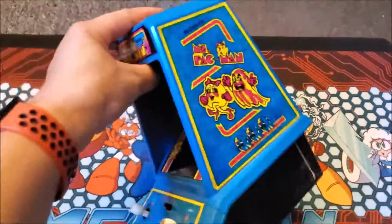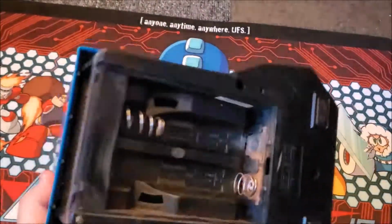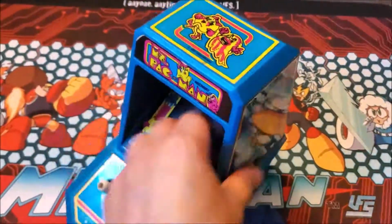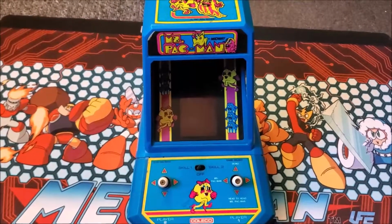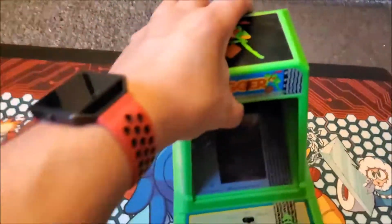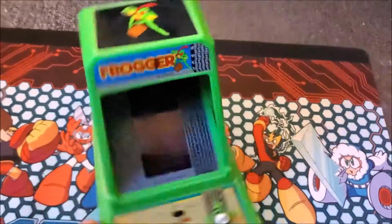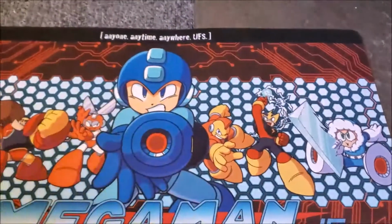As you can see, they're just like little arcades. The art's on that. See how there's kind of corrosion on the batteries there? This was the one that didn't work, and I just used a little elbow grease and steel wool and got it running perfectly fine. So there's that one. And then the other one I'm keeping is Frogger. And again, these are just neat to have on display, even if you don't play them. They're just older and you just don't see them.